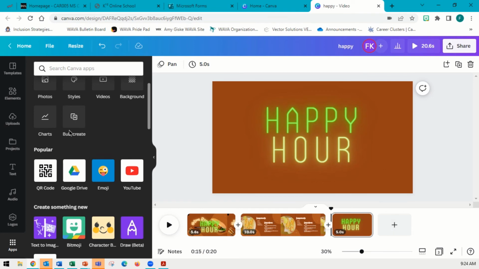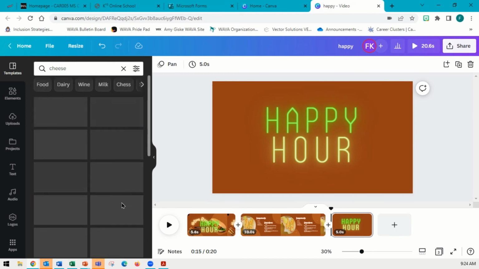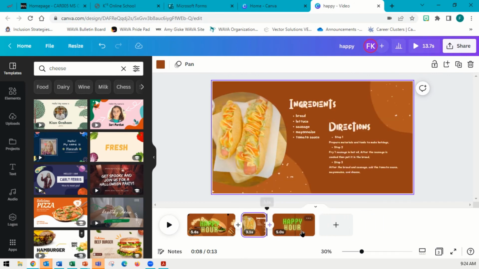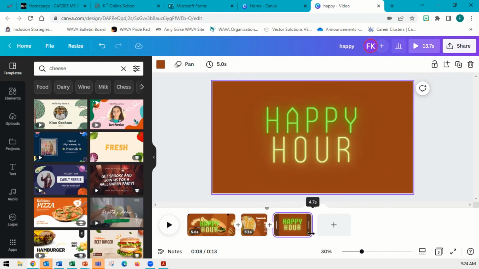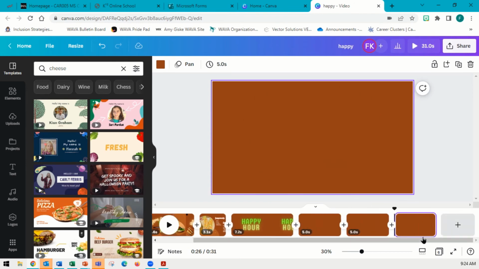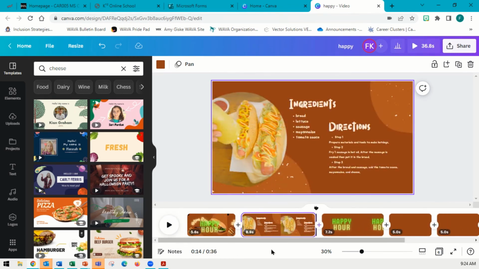So again, to review, under templates is probably where you'll want to get started. That will give you a foundation for your project. Over here is where you will drag to decide how long your video slides are going to be playing for. And the plus sign, of course, is how you add a new one. The total time of your video is right down here. Right now mine says 31 seconds. If I drag this one out, now it's 36 seconds. We're trying to shoot for 1 to 3 minutes on this project.